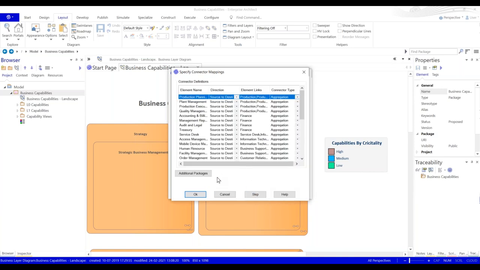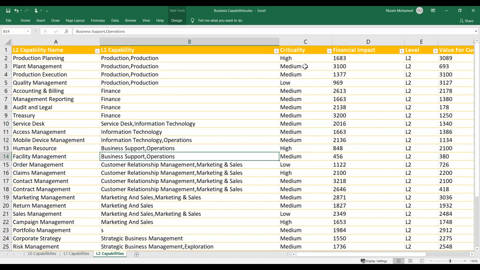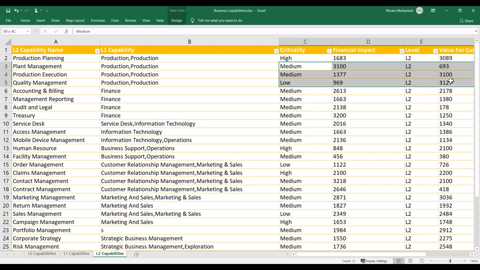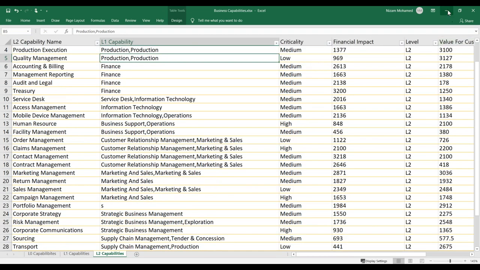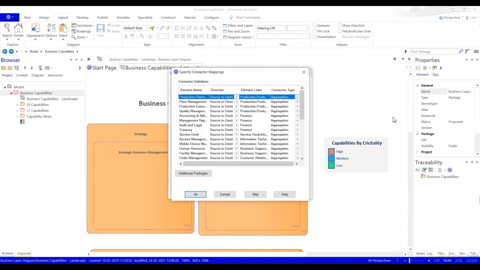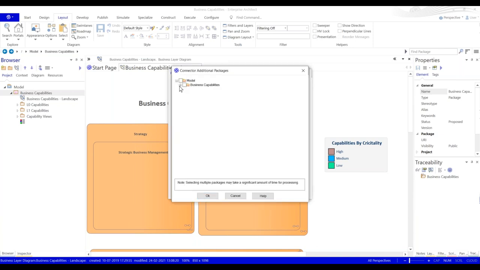And in the process, it's also prompting me to say, hey, I can see some interconnections. So in my Excel, I'm not just having data, like I'm not just having tags, but I'm also having some connections to some other existing artifacts. So you can also import connectors in the first step itself. So I'm just going to tell this importer that I have a few L1 capabilities that I have already modeled, and they can be found here.